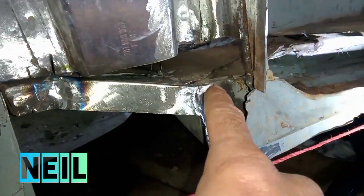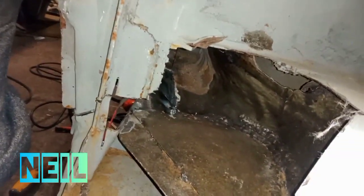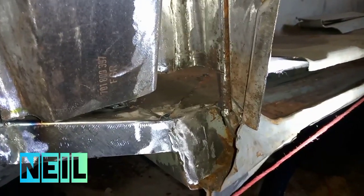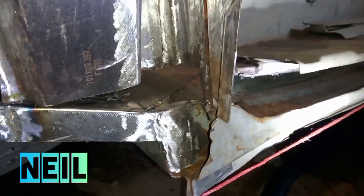Right, the next job I'm going to do is to repair this bit, which, I can't see from my own hand, this curved bit here. So we'll make a cardboard template and then a bit of steel to fit in there.